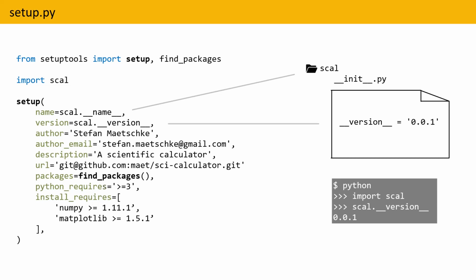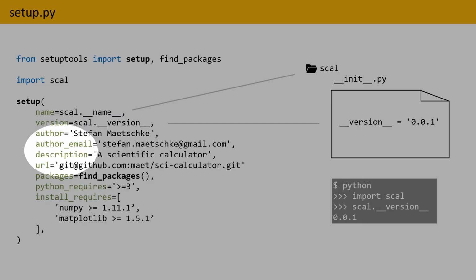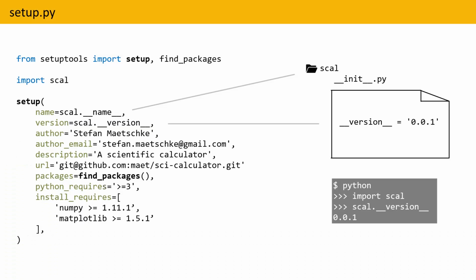Next, we set some non-essential information such as author email, description, and the repo URL. The packages parameter is set by calling findPackages, which locates all modules in all subpackages of our ascal package. FindPackages can be fine-tuned to include or exclude certain packages. Note that using FindPackages is the correct and robust way to avoid ModuleNotFoundErrors, not hacking the Python path.